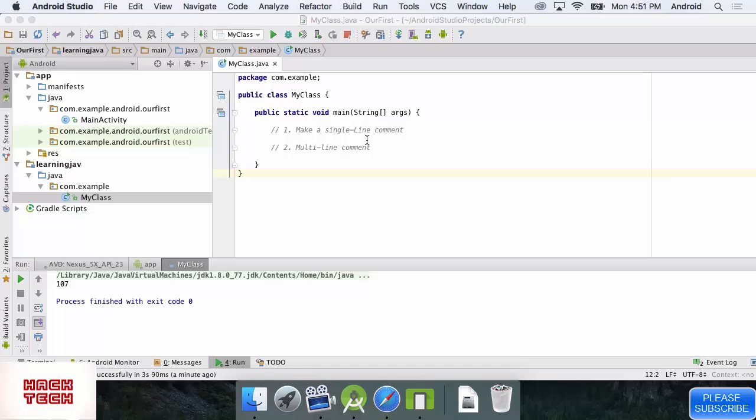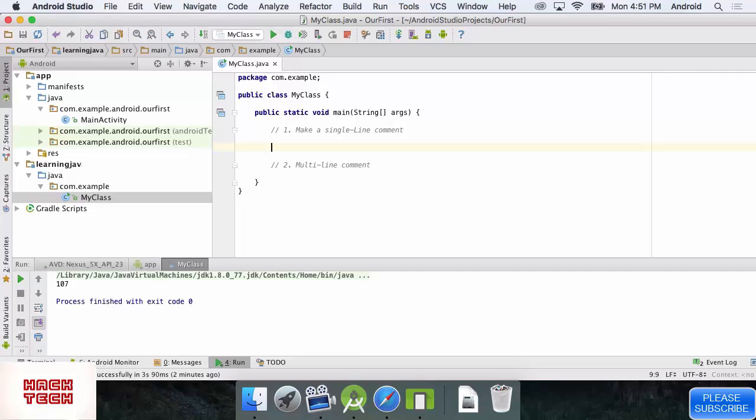So I'm assuming you're done with this challenge. You probably did it quickly. This wasn't too bad. First one here, make a single line comment. This could count as a single line comment, but I'll make a new one. I'll just say, hello there. That's it, okay? Number 2, make a multi-line comment, /* */.